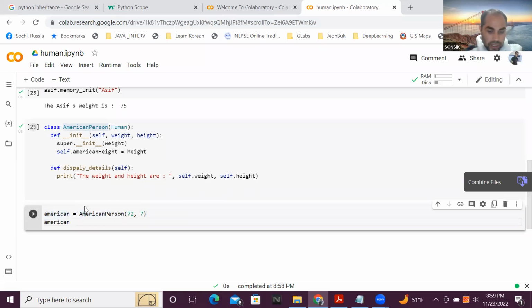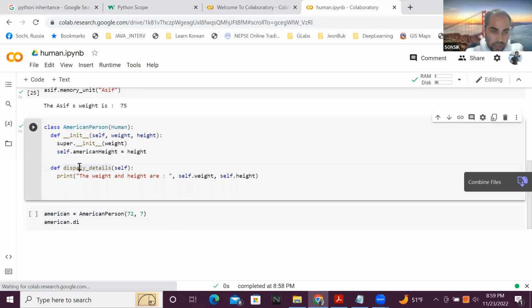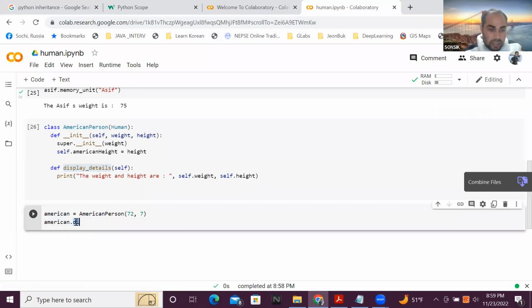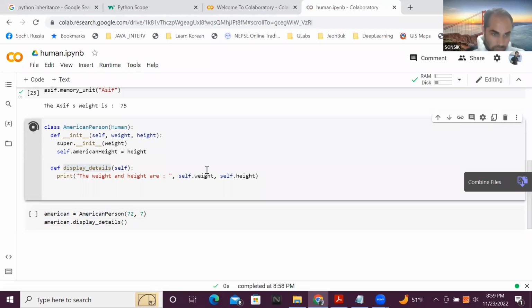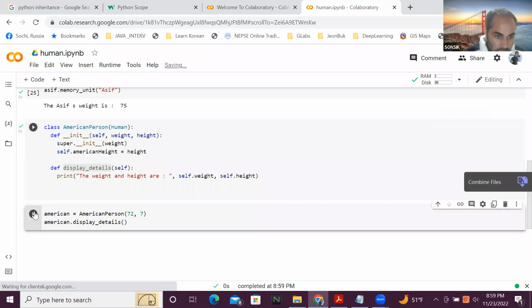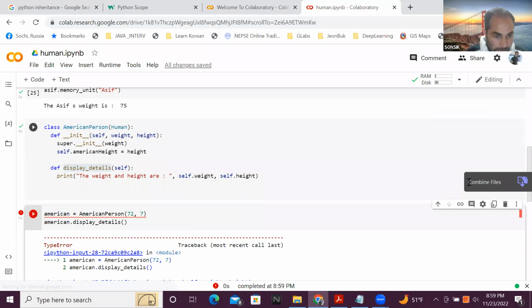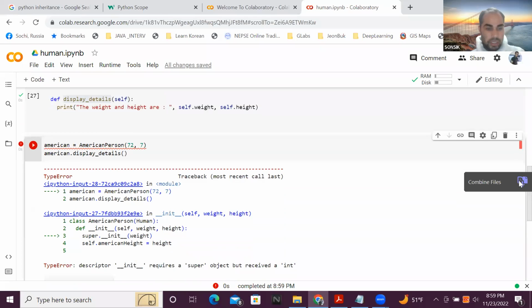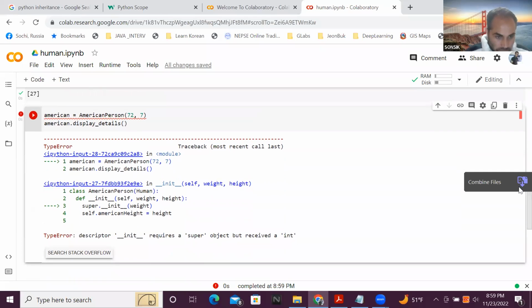So when you say American dot display details, here is the spelling mistake, it should be display details. When I say display details, let's execute and see what it does. It says some specific kind of problem.